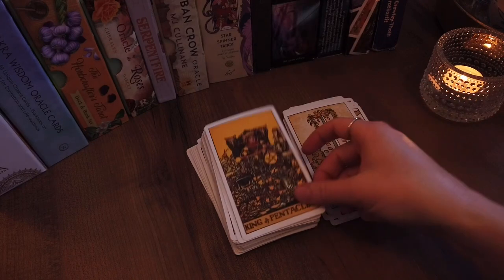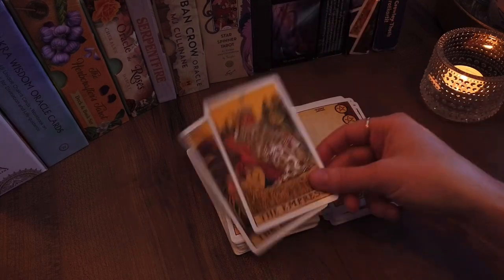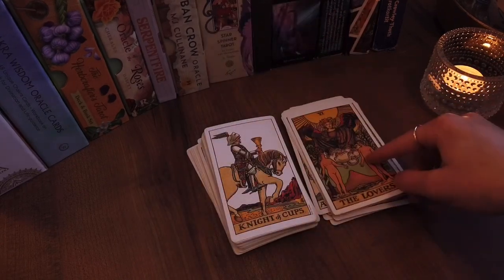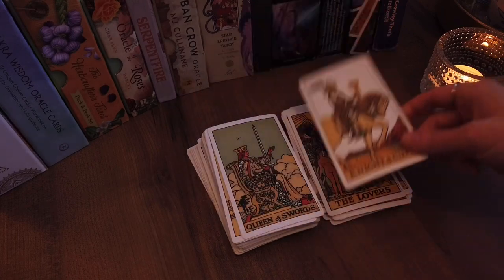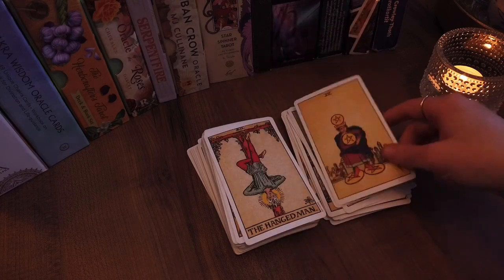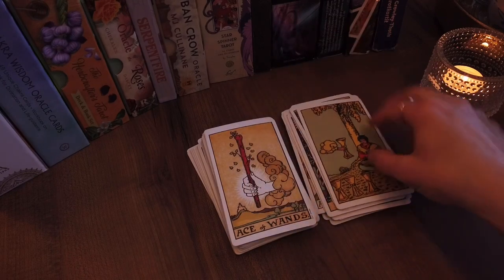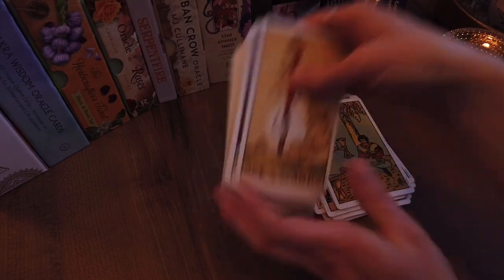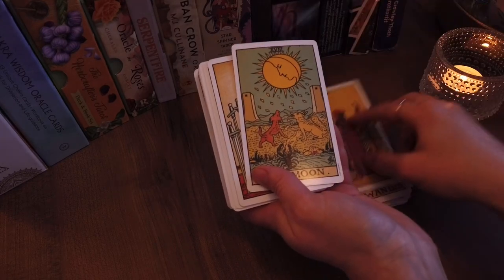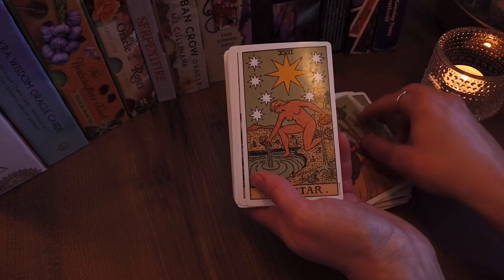These are one of the first, or maybe one of the most well-known cards out there. So if you see tarot cards on TV, or if you just hear about tarot, I think these cards are the ones that pop into people's minds. Like I said, it's so much easier to learn the cards when you know the story.